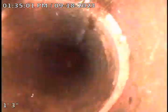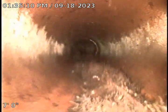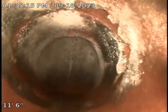So we're going to televise through an upper gutter here and see if this actually ties into that structure. As you can see here, again, this is a 4-inch clay, and you can see we do have some roots running along the bottom. And you can see here we appear to come to a T. You see we drop down, and then again we go in both directions.